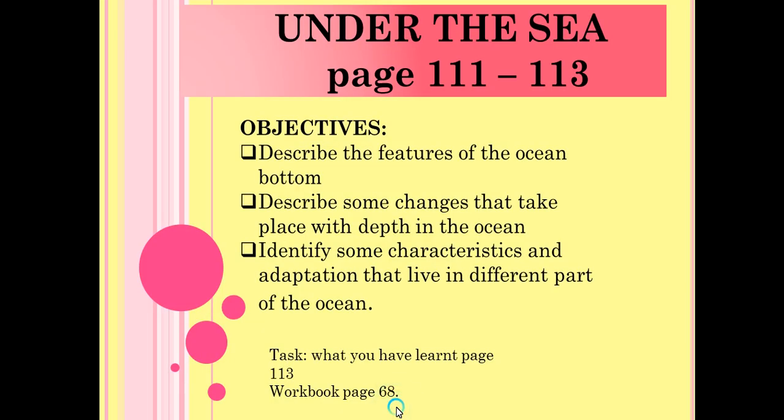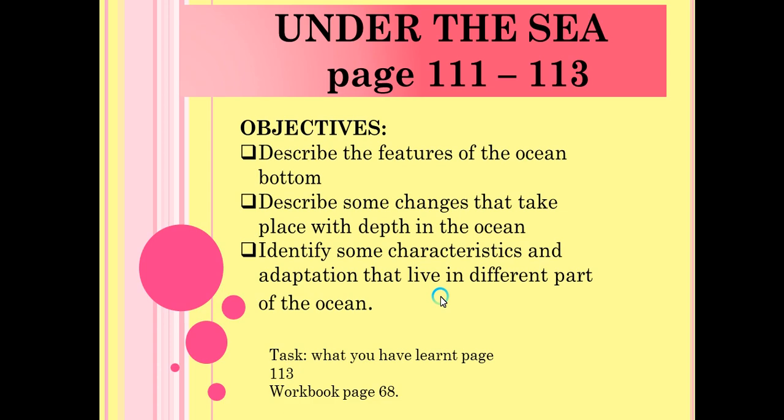Now going to the next topic, under the sea. That is page 111 to page 113. The objectives of under the sea are to describe the features of the ocean bottom, describe some changes that take place with depth in the ocean, and identify some characteristics and adaptations of animals that live in different parts of the ocean.